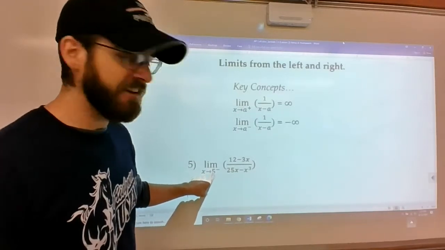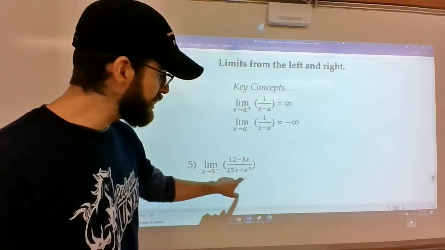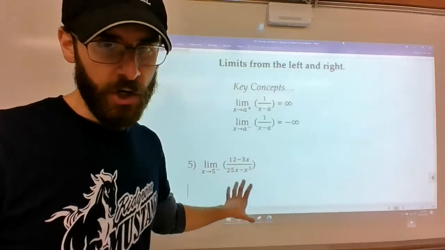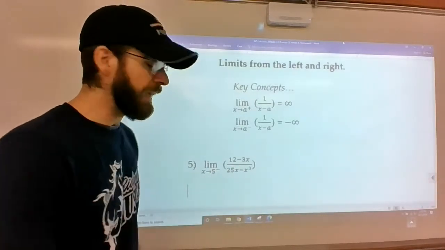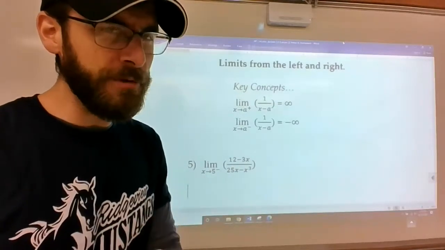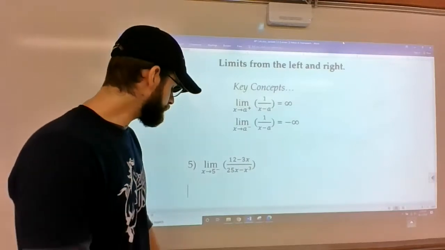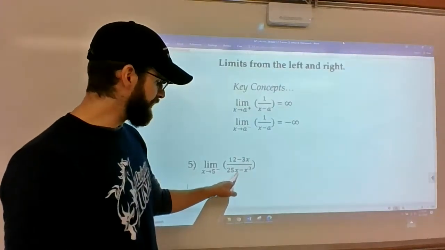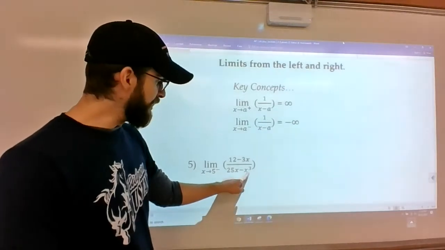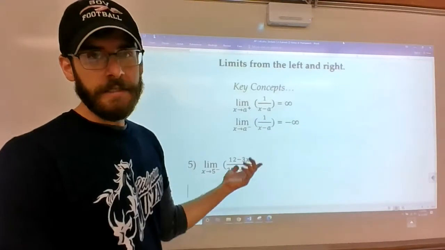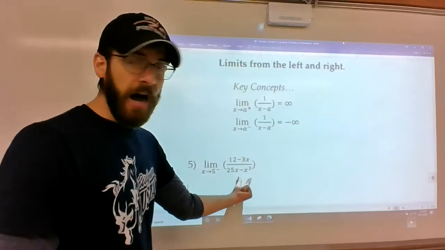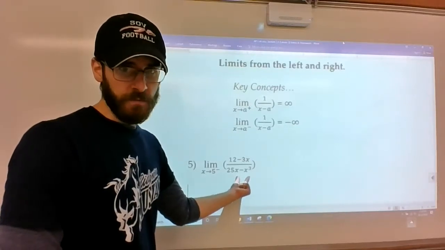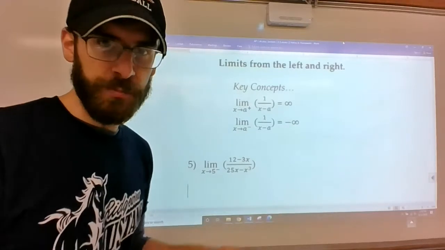So the first thing we need to do is decompose a function like this into x minus 5, because 5 is the domain issue that I'm assuming is going to occur on the bottom here. But maybe we shouldn't assume. Maybe try plugging in the bottom and see what happens. So 25 times 5 is 125. 5 cubed, 5 times 5 times 5, is also 125. So the bottom yields a domain issue. So we do need to make this split happen.